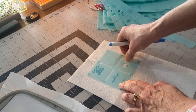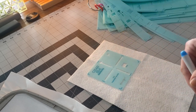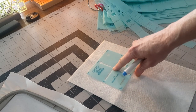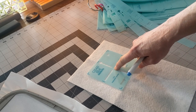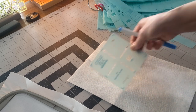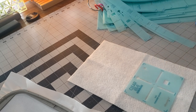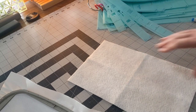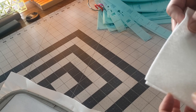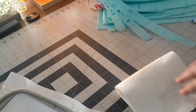So do it on the second one as well. Mark, mark, mark. And then when you bring this to the machine, you already know right where the center is going to be to put your needle on both of your 4x4 hooping. So that would be the easiest way. But I'll show you, if you don't have the clear blue tiles, then again, you're going to want to find your center and bring it over to the machine, and I'll show you from there.